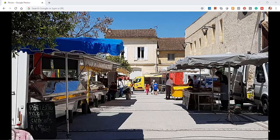This is Castillon in southwest France. Lovely sunny day. It's actually a Monday, which is the market day in Castillon. Castillon, for any history buffs, was the site of the last battle of the 100 Years' War between England and France, but a lot more peaceful now.